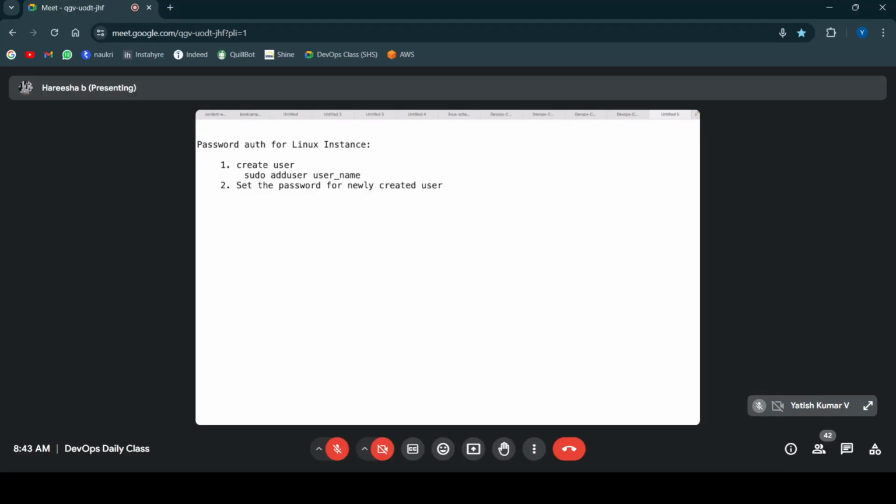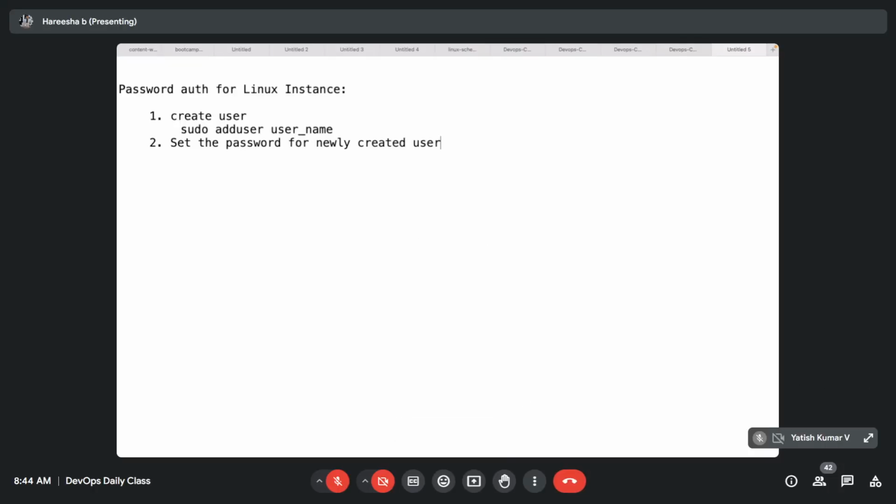See, it won't prompt you similarly like Ubuntu. In Ubuntu, if you're running that command, immediately it will ask you for the password, right? It will also ask for a few details. For a single command itself, we can create a complete user, but here all the commands you have to run manually.